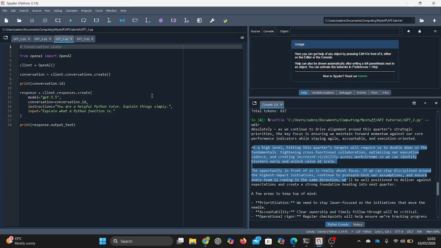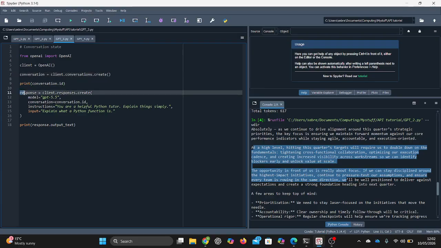So in our previous examples, as I said, they were one-time question and answer responses. Now we're going to look at maintaining a conversational state. So we're going to have to introduce memory to the model. That's done simply by adding this line here: conversation equals client.conversations.create. What this is doing is creating a brand new conversation, and with that conversation will be associated a conversation ID. And we're going to use this conversation ID to track the context of the conversation as it progresses.